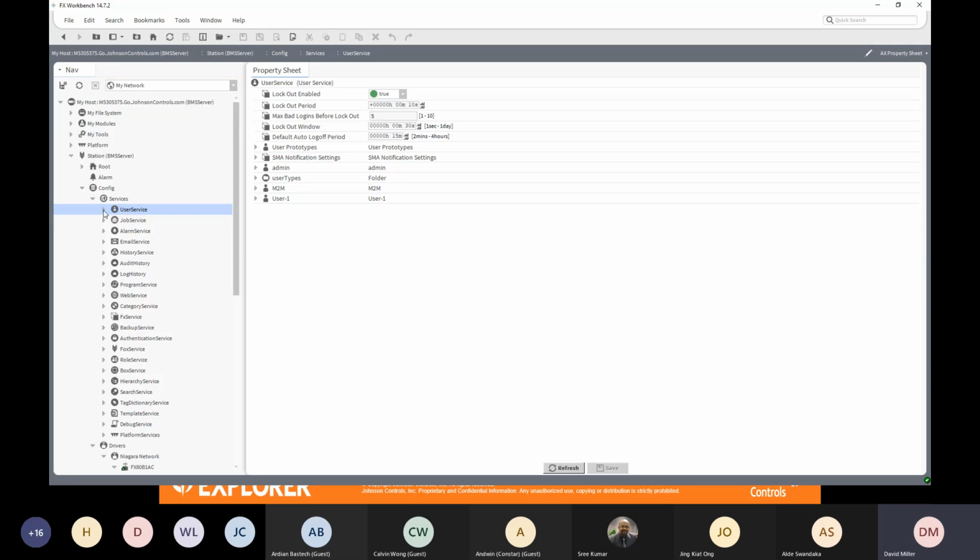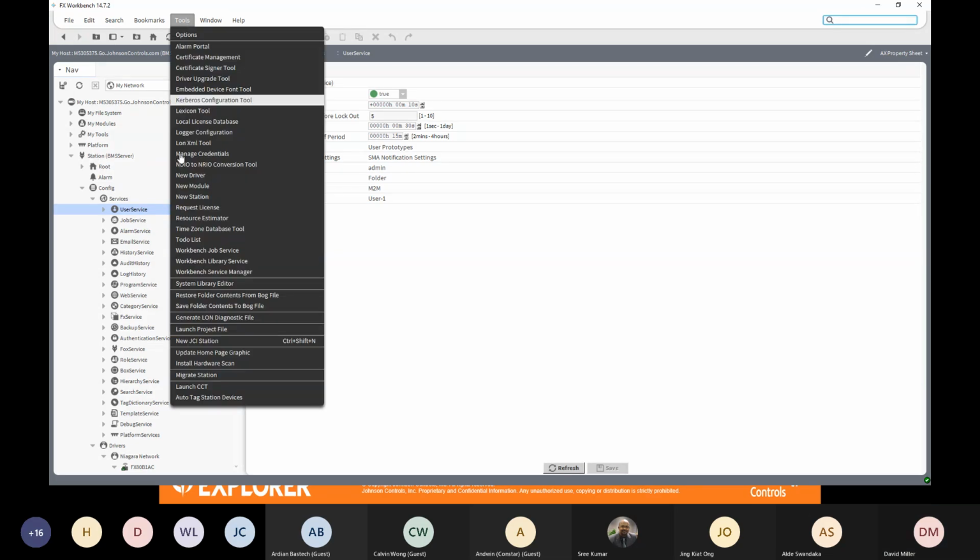So the next session that we do, we will go through the process of creating this station from scratch. Okay. So we use a tool called the New JCI Station. We select that. That takes us through a process of choosing what it is that we want to have in our station.